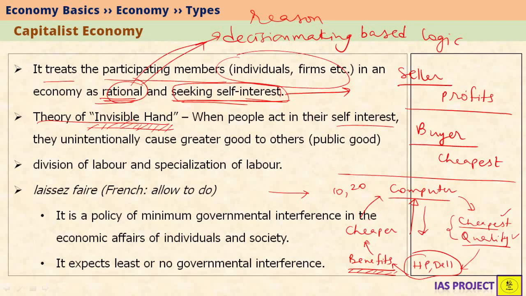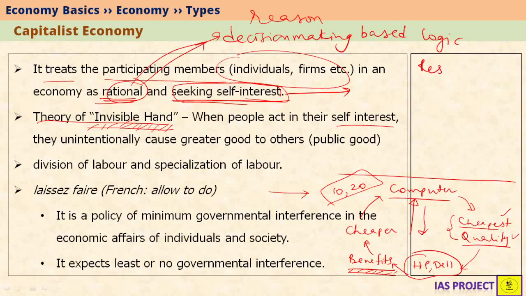Although I have explained this in terms of, let's say, a laptop, which takes very long periods of time to see any changes, you can explain this with cheaper services also. For example, let's say there is a restaurant. When you want to go and have food outside, you will obviously see which restaurant has the best quality and the price is not too high. So you will go to such a restaurant which has high quality and lower prices.